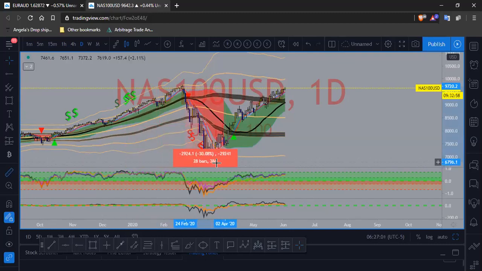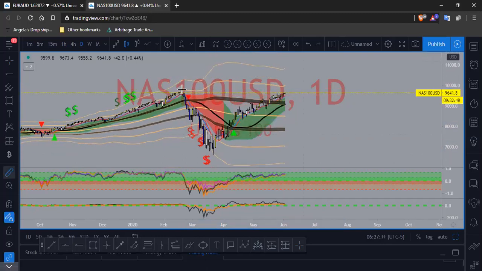So between here and here, it took price almost a month to drop by a lot. From this day right here all the way down here, it took price about one whole month to drop about, what is that, 31%? Yeah, like 31%. And then from the low to the high, it took price 65 days to be up 45%.